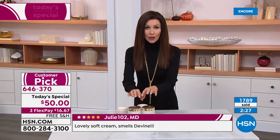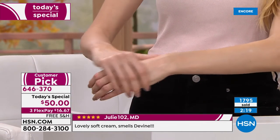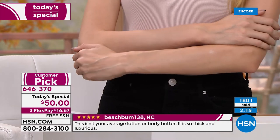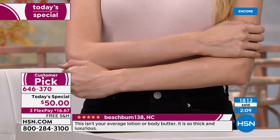Right now while we have these in stock, this is your chance. If you've maybe seen this one time before and we sold out before, or maybe you thought $45 for something I've never tried — it's the lowest price ever. The first and only today's special we've ever been able to offer on the Nutrix Body Balm, and this is your opportunity.